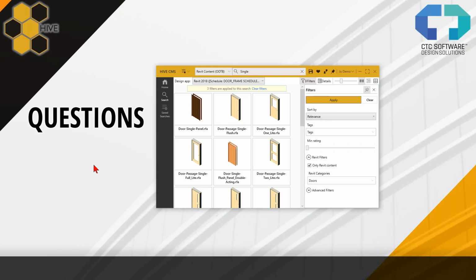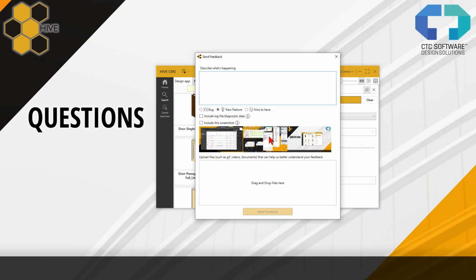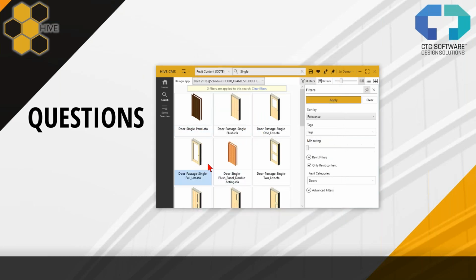However, I will say, if there are things that you feel belong there, options you would like to have, I strongly encourage everybody when they're using Hive as a whole to go to the feedback button right here. You see a whole screenshot of my whole 3 monitors I've got set up, but you don't have to include the screenshot, but definitely give us some new feature requests, or it would be nice to have a thing and describe what it is you want. Be as detailed as you can to tell us more about what it is, why it is.